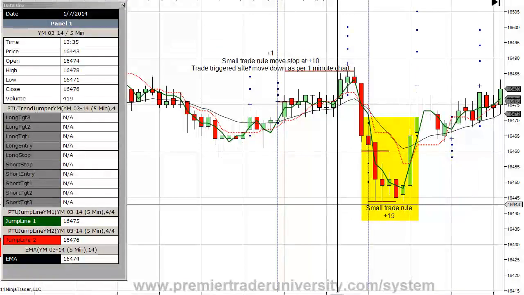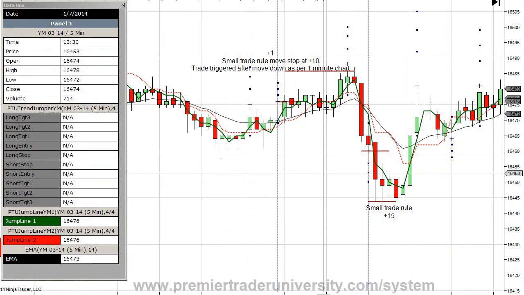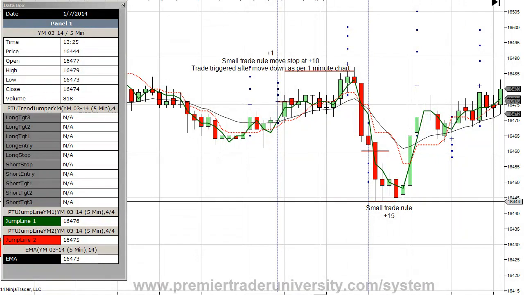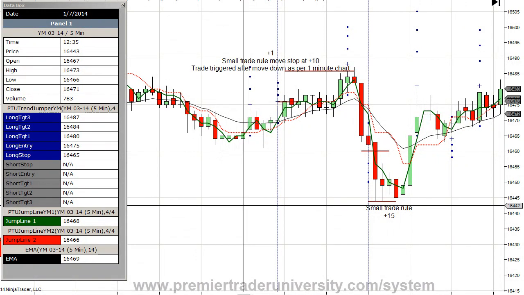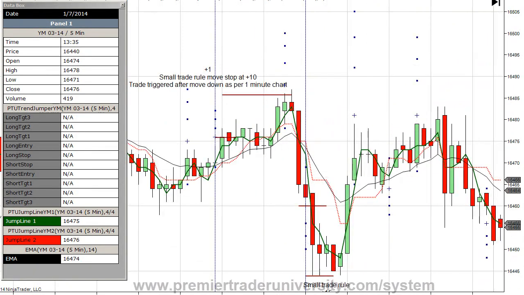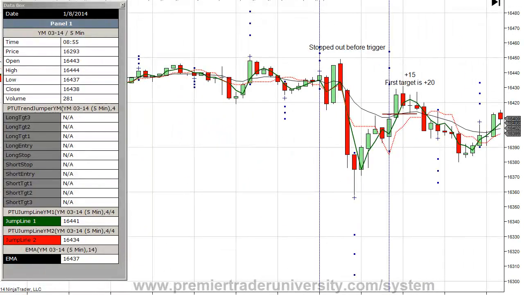Next trade comes around here. It's actually another small trade, and here's where you see the rule play out. Looking at +15 on small trade rules. Lock in +1 at +10. This one actually goes to its target, so you get +15 on this. So, you know, we started out as a loser. We do end up on this day a winning session. Scroll over, but not much of a winning session, that's for sure.